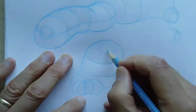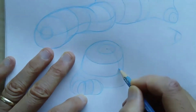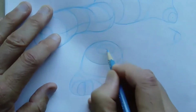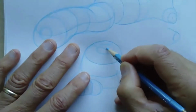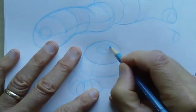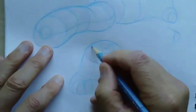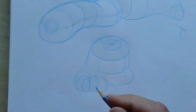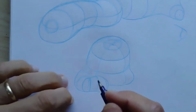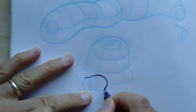And then off of this little point here, I can draw other contours. This is going to come down here. And then there's this little bump here, so I'm going to bump out over that, and it's going to wrap around there. Here's another little line coming across. It's coming down here. So what I'm doing is just thinking of some imaginary form, but I'm training myself to think of it as a three-dimensional thing.